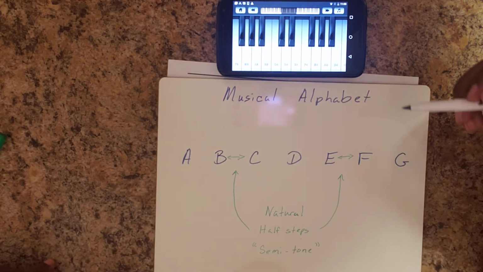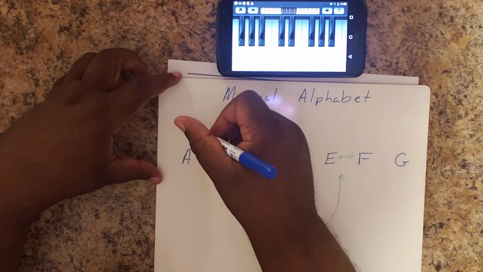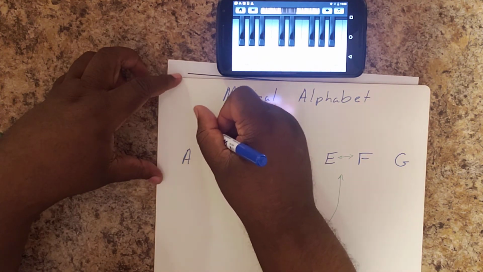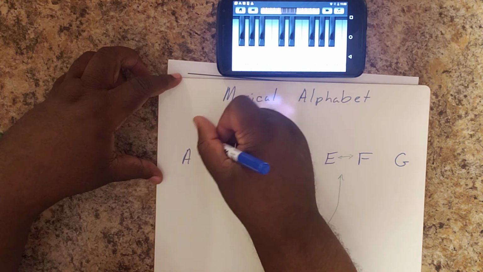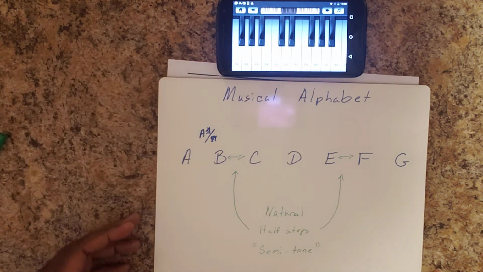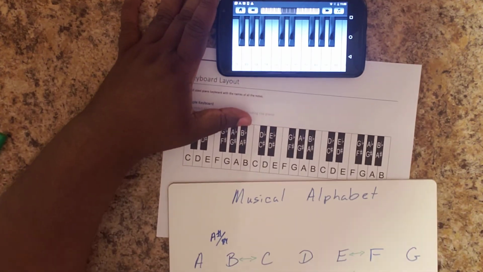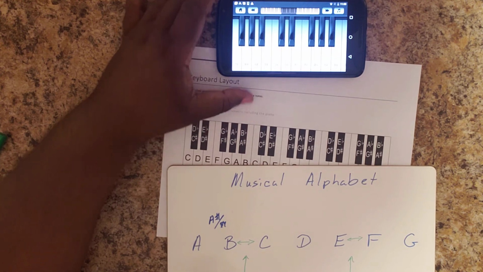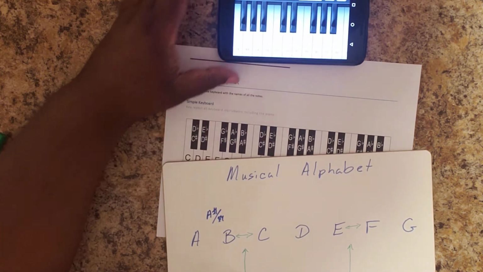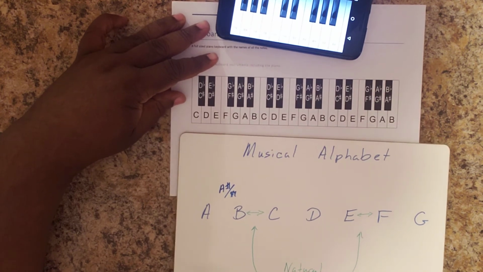All right, we said our natural half steps occur between B and C. So just like we have here, we say A sharp and B flat meet in the middle. Well, if we take into account natural half steps, let me make sure I line all this stuff up so you can see all of it at once. This is new to me too, so I'm learning.